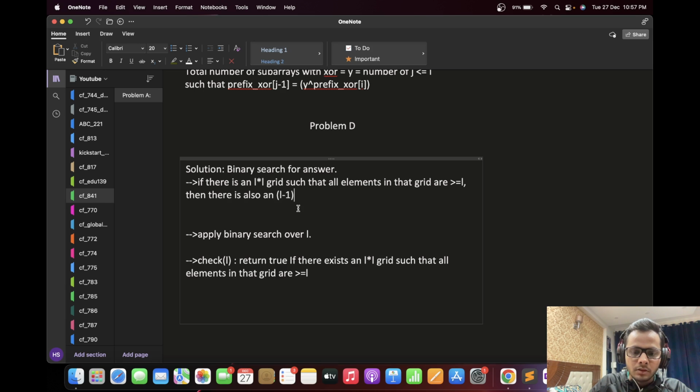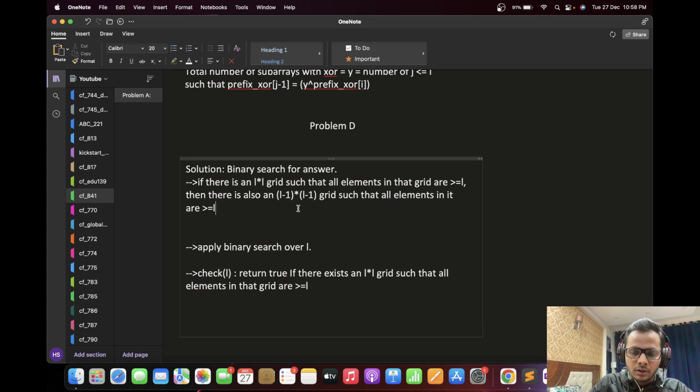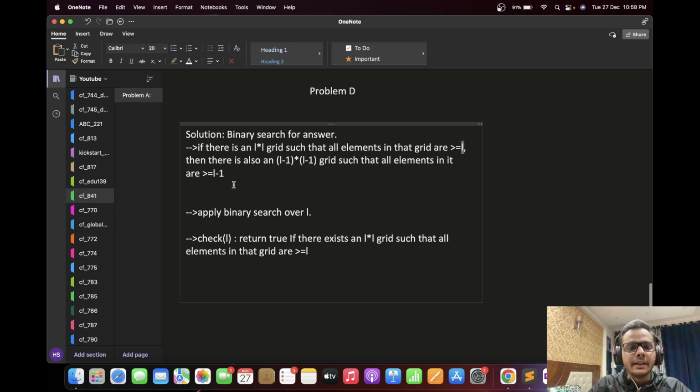We can just take any L minus 1 cross L minus 1 subgrid from the L cross L grid that we have, and that will satisfy the condition, right? And that is the reason that if the answer is true for some L, then it is true for all values less than or equal to L as well.